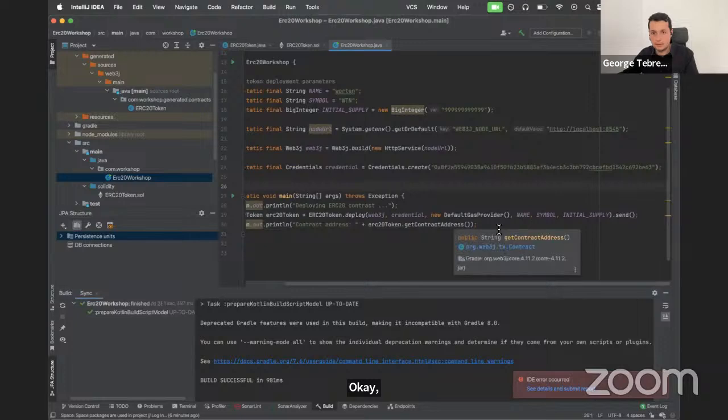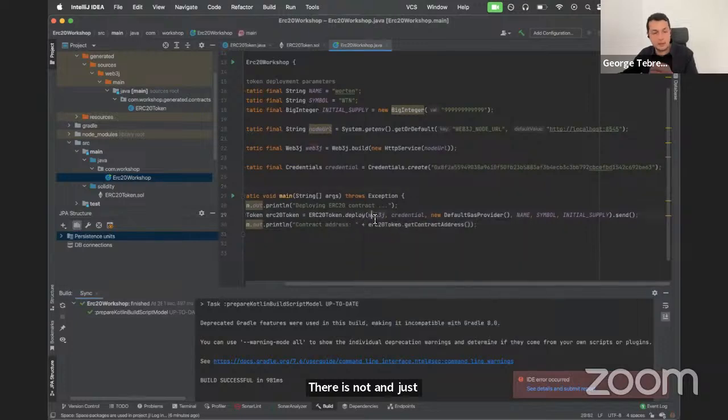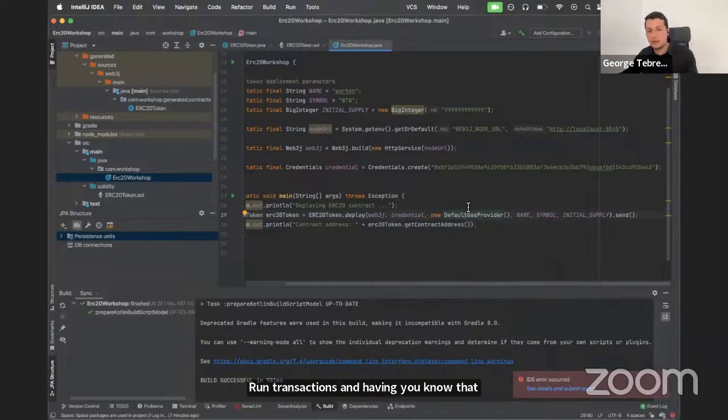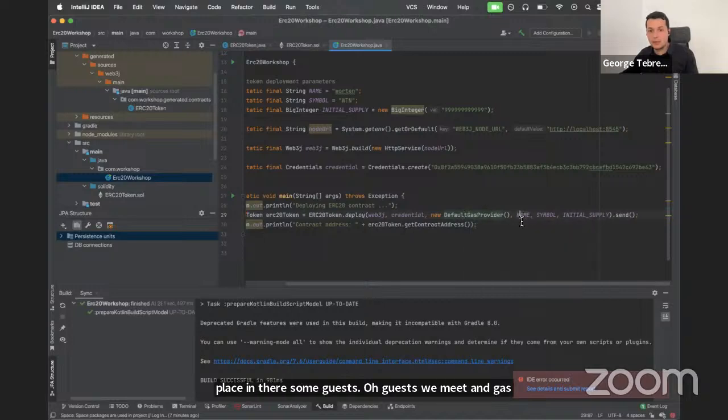Just to talk a bit about the deploy method: it takes as arguments the Web3j service and the credentials. Also, if you have run transactions till now, you know that we need to place in there some gas limit and gas price in order to have our transaction executed. And further, it takes as arguments the name of the token, the symbol, and the initial supply.